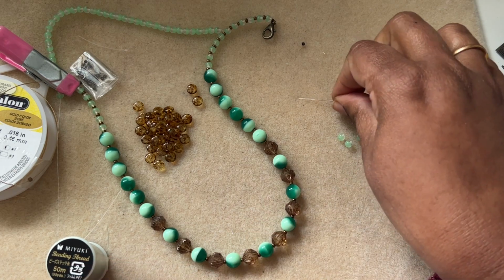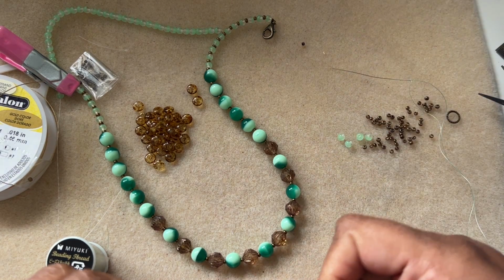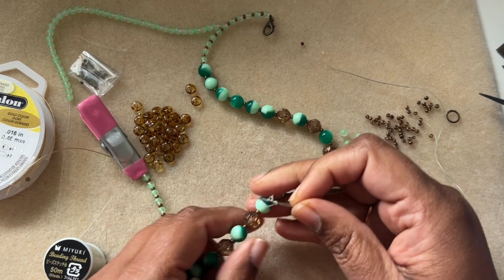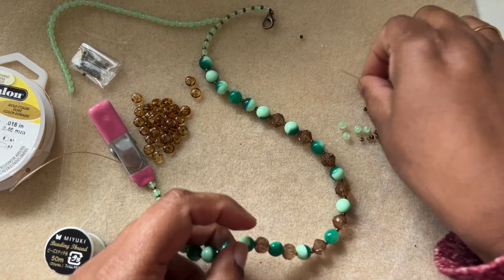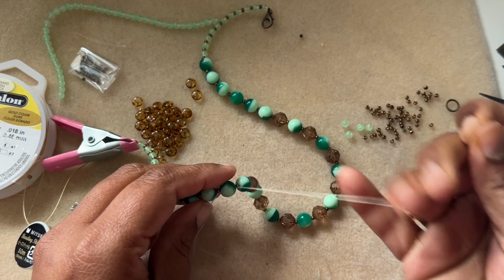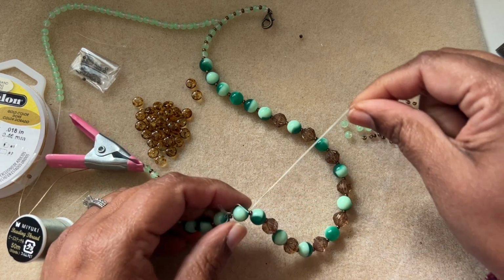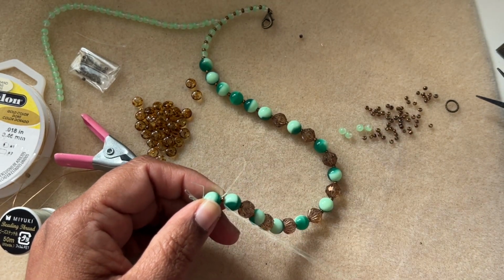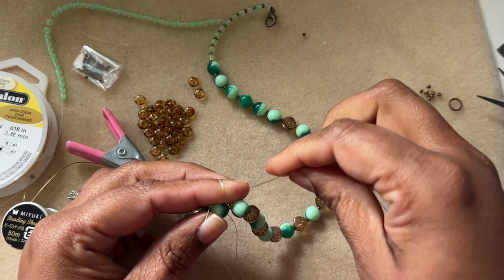So now what I'm going to do is I'm going to take this thread, then go ahead and so this is the center part that I'm going to work, right? So what I'm going to do here is take my needle and go through one of the beads over here, just like that. Just go through that, and then what I'm going to do is go underneath this one. It's like a half-inch knot. Okay, so just go underneath this one and come back through that loop.